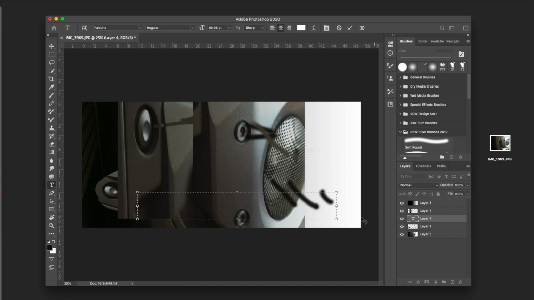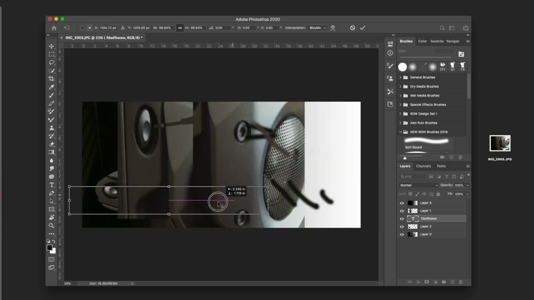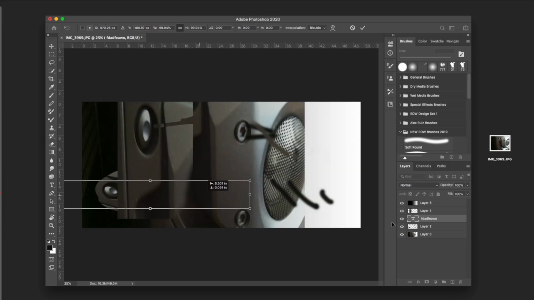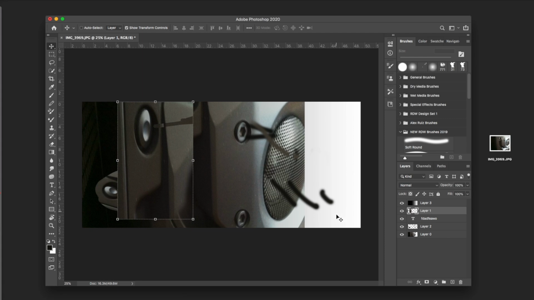Now you'll notice that if I have some letters on a layer, the letters will be behind other elements that I've made. You see, I moved the lettering behind this other layer, layer 1 as it would be.